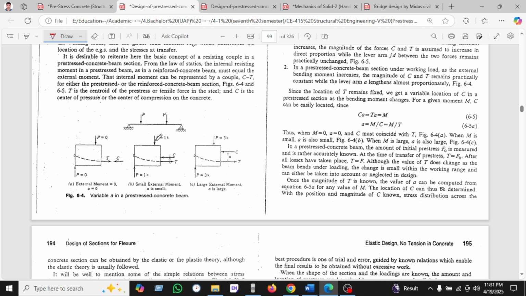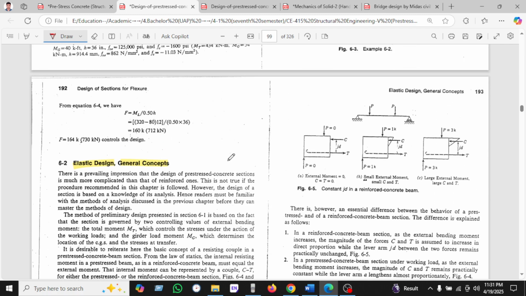You can see here the load is a two-point load. We can see the two-point load is even here. The variable prestressed concrete beam, we can see, and the external moment is 0. There is a 0, and C in T and C is given, and the smallest external moment is small. This is small as the eccentric load. The largest external moment is large as the eccentricity is large.